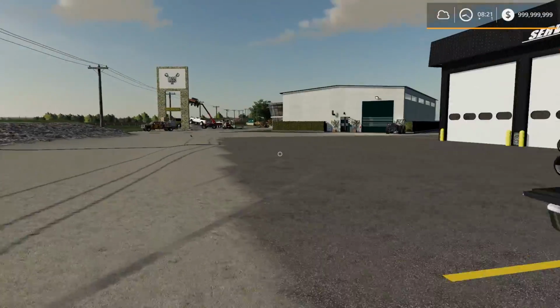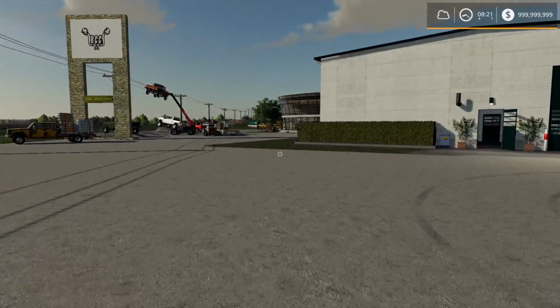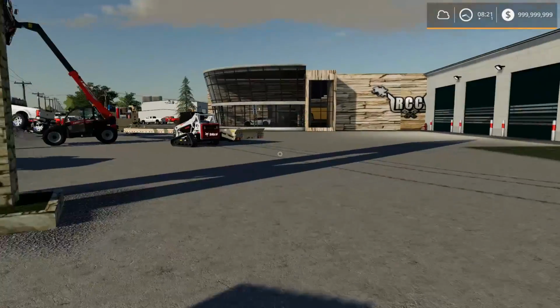I know I'm doing a ton of talking and a ton of walking around and we're not really doing anything, but the later half of the video, I plan to actually do stuff customized, and I want to get this shop just fully done. I want to put a couple of razors on the top too.